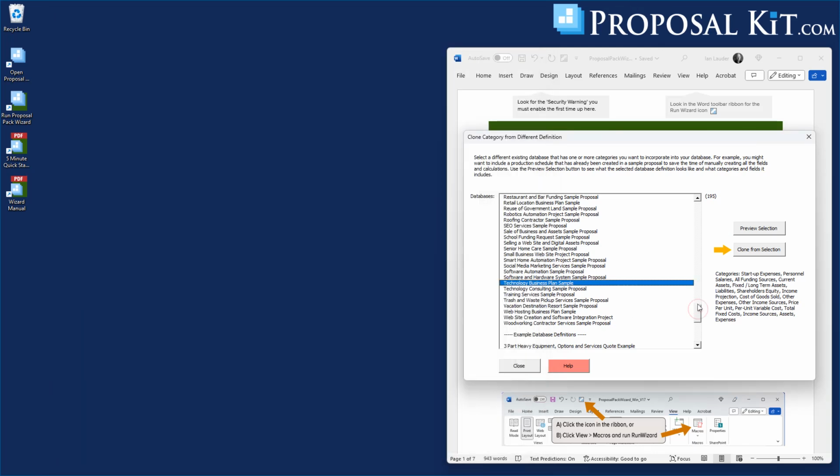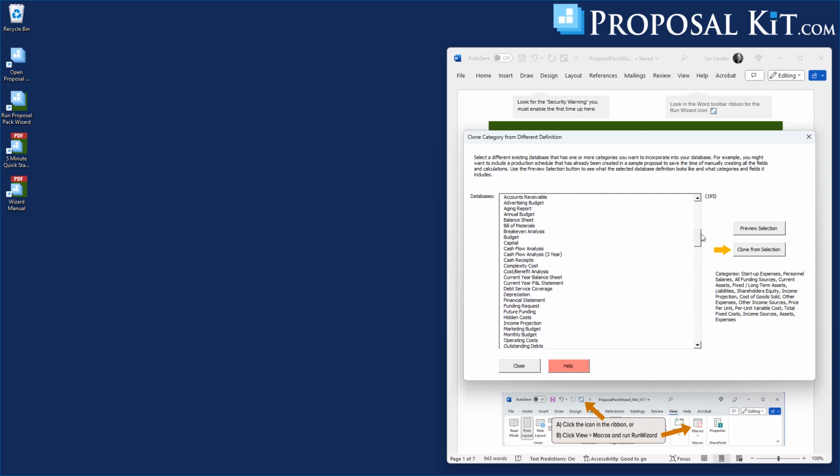We're going to do one that's a little simpler. We're going to go up to the component databases. So let's say for our customizable database where we now have 2 product categories and a services category, what if we want to add in a production schedule? Now there's multiple schedule type databases. They're almost all the same or similar. They might just have slightly different output. Sometimes they have slightly different fields, or what fields are shown versus not shown and so on. So you can kind of click through all of these and find a schedule you like.